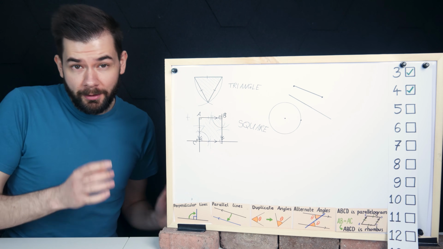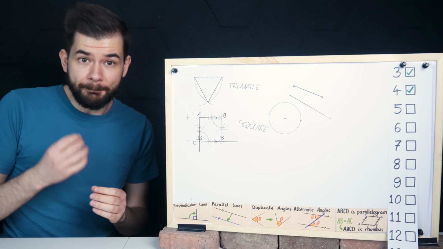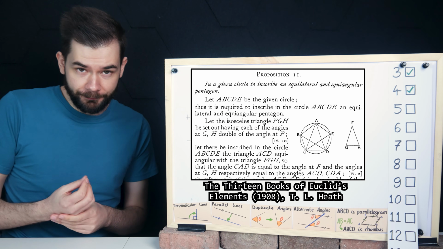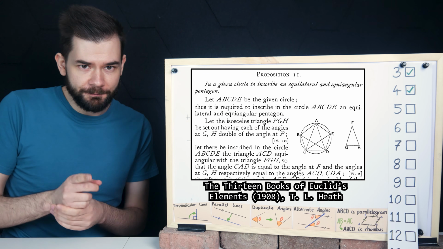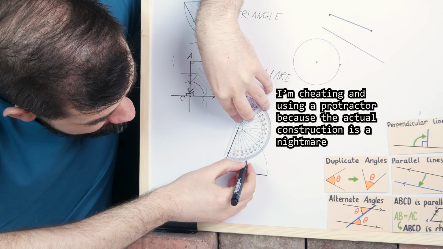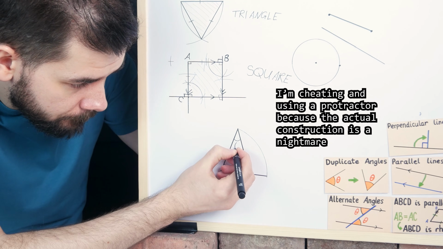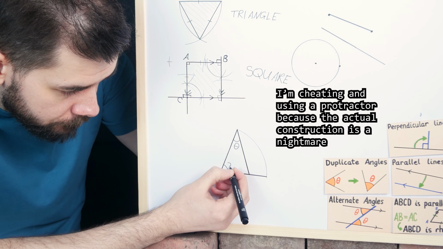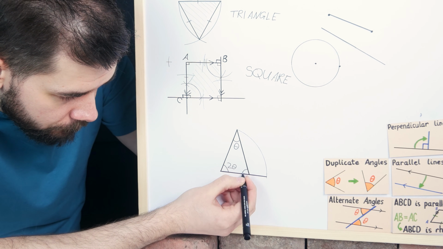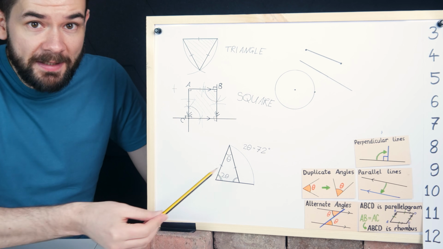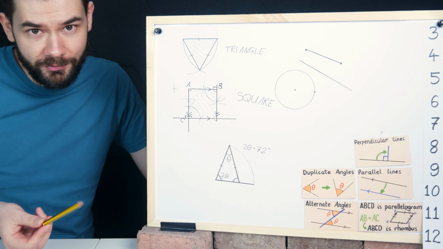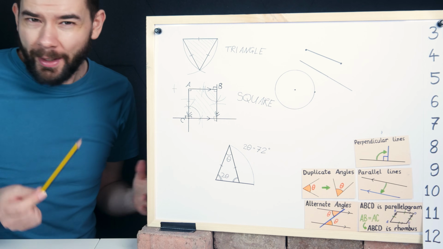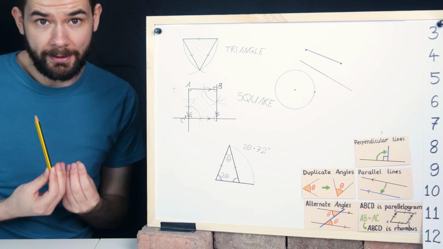Euclid constructs the regular pentagon much later, in Book 4, Proposition 11. This construction is quite ingenious. A few propositions earlier, Euclid proves that we can construct an isosceles triangle whose base angles are each twice its third angle. That implies that each of these two base angles is 72 degrees. Now, Euclid uses this in quite a cumbersome way to construct a regular pentagon.